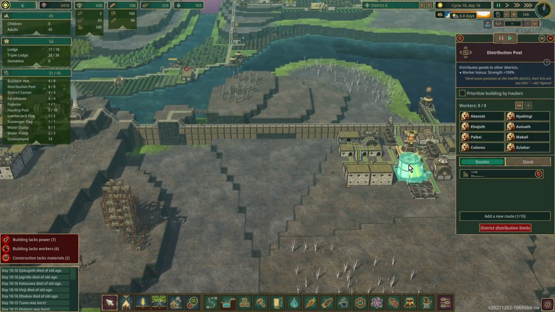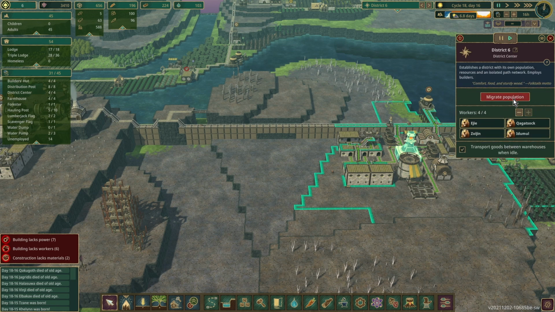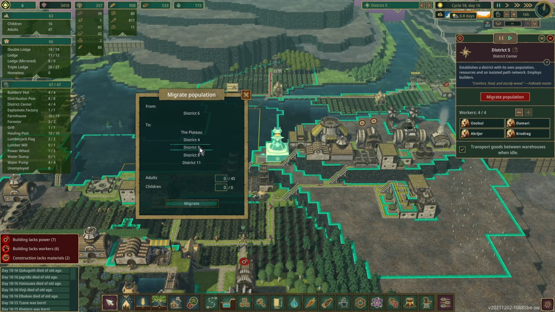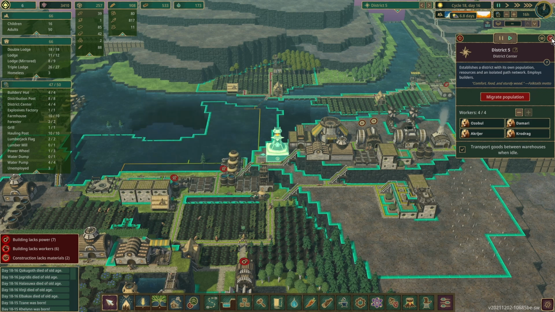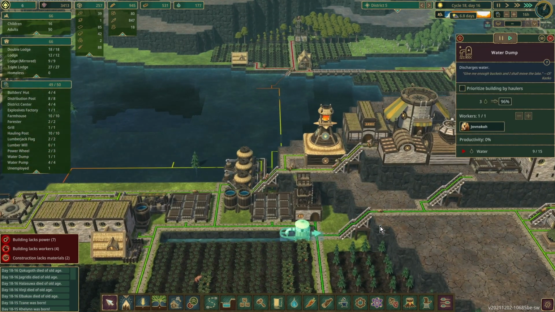Where have we got unemployed beavers? Here we've got some unemployed beavers. Okay, so I want you to migrate to District 5. Yes. 3 beavers to District 5, please. Now. Someone's working there now. Excellent.